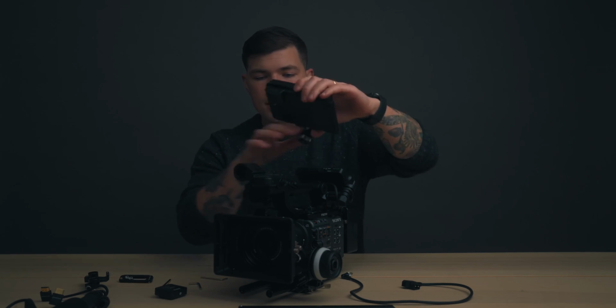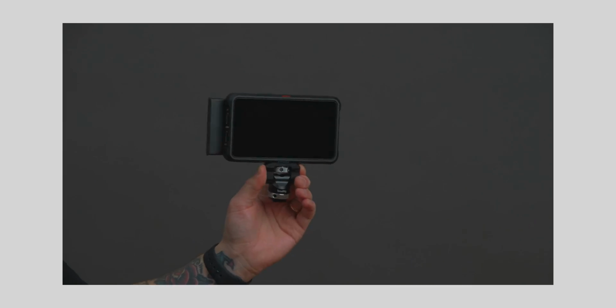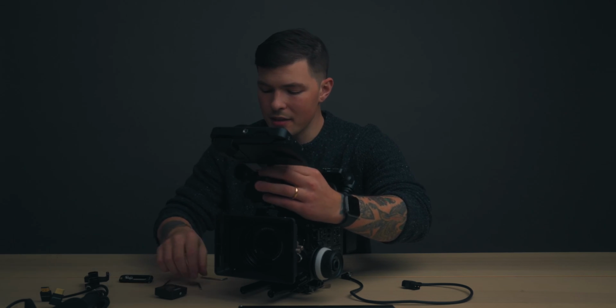a little follow focus. So yeah, now I'm just gonna mount the Ninja 5 to the top of the stock handle that comes with the FX6. It is a hot shoe mount, cold shoe mount situation, and it's fine. It's not a huge deal. It's not like the most secure, but so far I haven't had any issues with reliability of the mount.